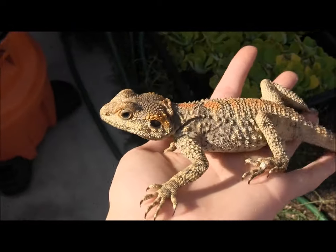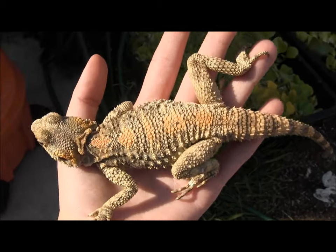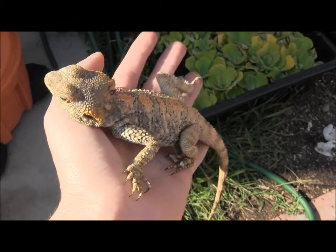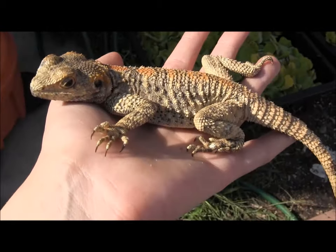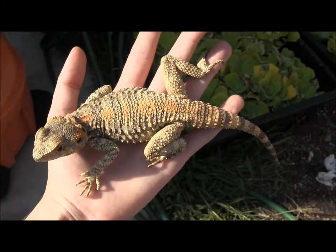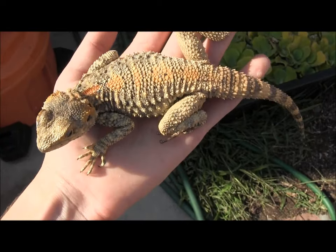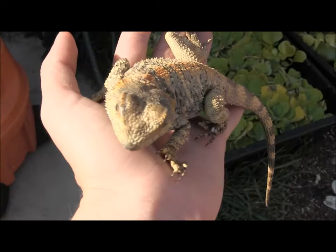They're super mellow, they're really sweet, and they end up eating out of our hands by the time we've had them here a week. These ones, as you can see, are all fat and in good condition. They're definitely one of the coolest lizards out there right now that you can get as a pet — super brightly colored, comparable in cost to a bearded dragon. If you don't want another bearded dragon and just want a new lizard pet, definitely look at the painted agamas. Everybody here at the store is enamored with them — I think half the staff now has a few of them just because they're so cool.